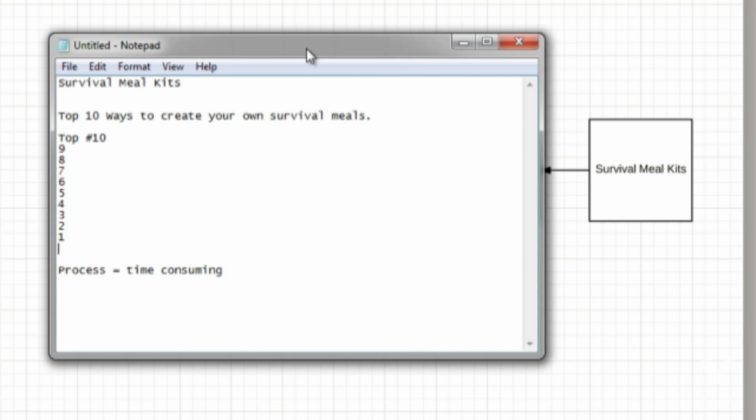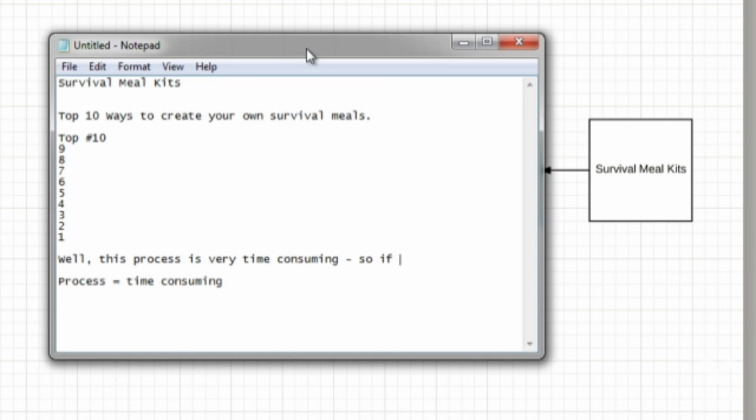So maybe at the last one you mention that and you say, well, this process is very time consuming. If you don't have like 40 hours a week or something to create these meal kits, and you want to skip that process, you can start listing why your meal kits are better than everybody else's, right?